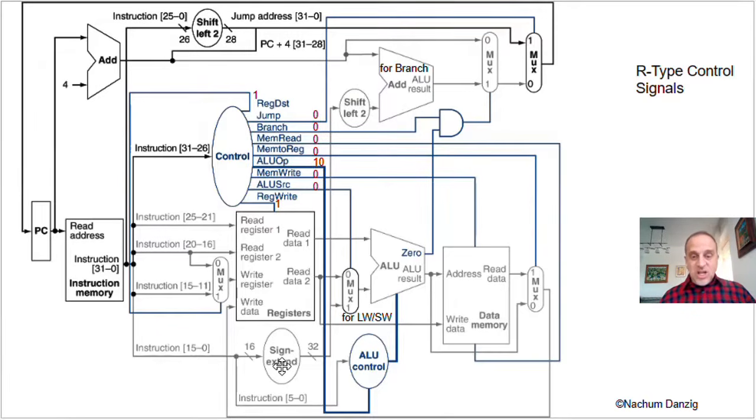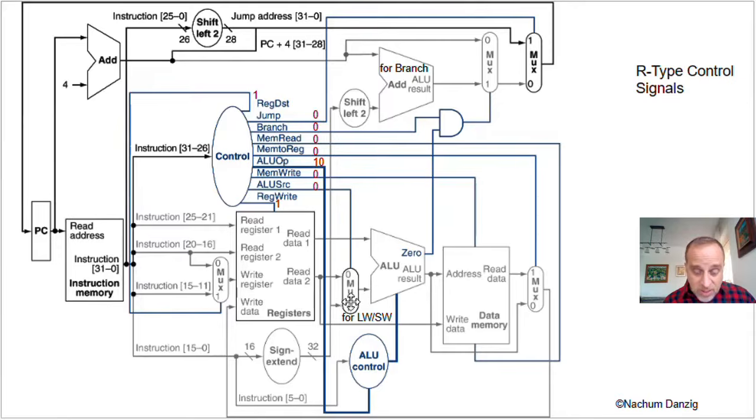The hardware is sitting there, so it's like the electricity flows into this sign extend and it comes out, and there's nothing we can do about it. But it doesn't cost us anything because it's happening at the same time as we're reading these registers. So we read these registers and we got the RS and the RT on this line. And what do we need to do? We need to add them together. So, well, we have great news because the RS is coming into the ALU to be added, but the RT may or may not be coming into the ALU to be added, but we want it to.